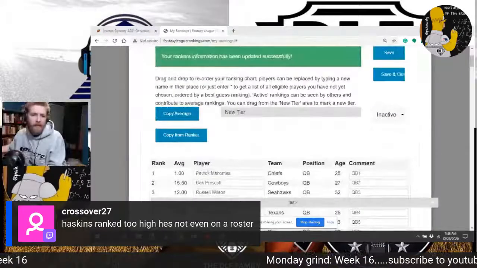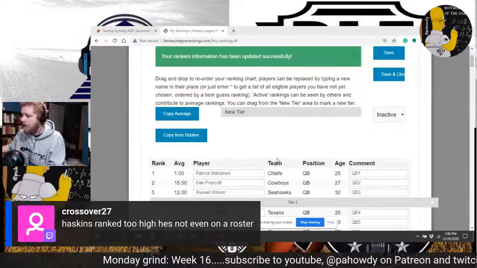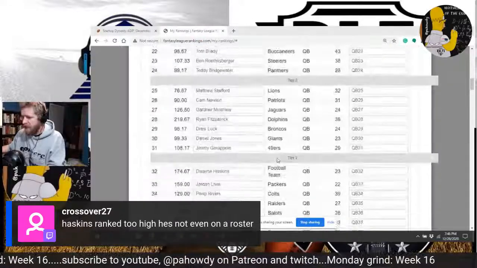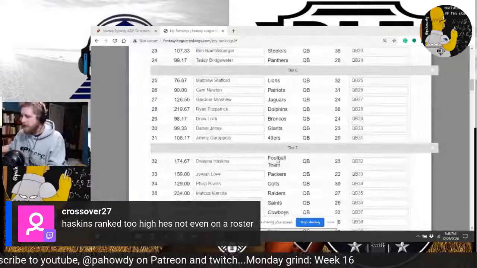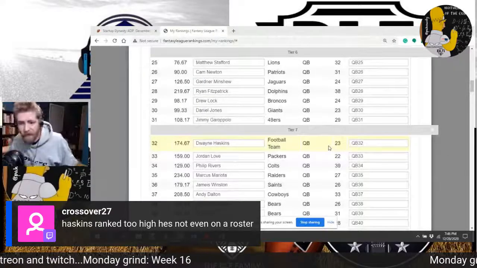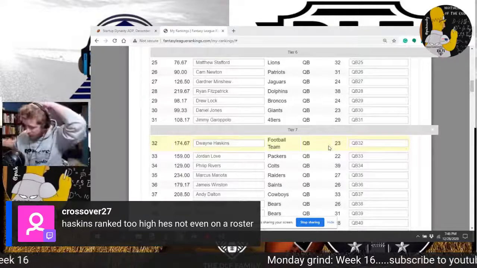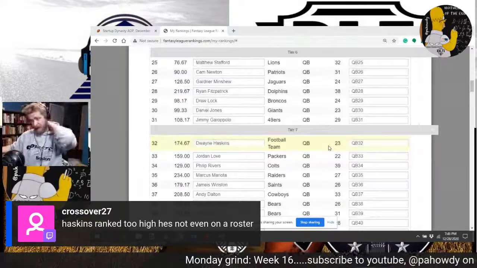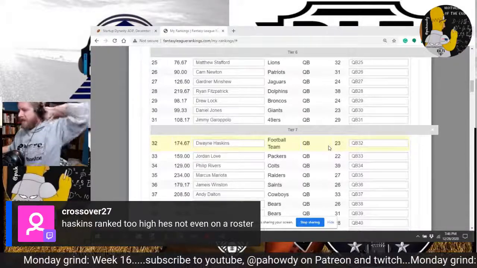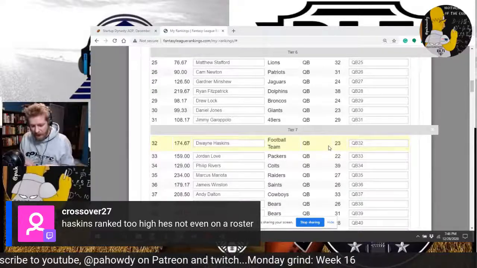Haskins ranks too high. He's not even on a roster. Well, I have him ranked as quarterback 32. And he's not a starter, but the only other starter below him is Phillip Rivers. And if you think Phillip Rivers has more dynasty value or any dynasty value, even in a super flex, I'm not sure about that. I think people will pay as much for the upside that Haskins finds a starting job next year as for the idea that Rivers will keep playing.